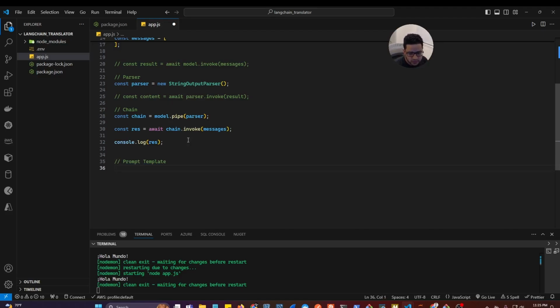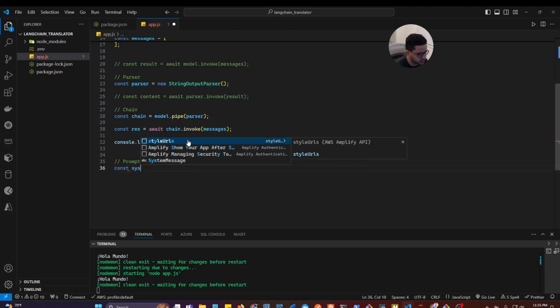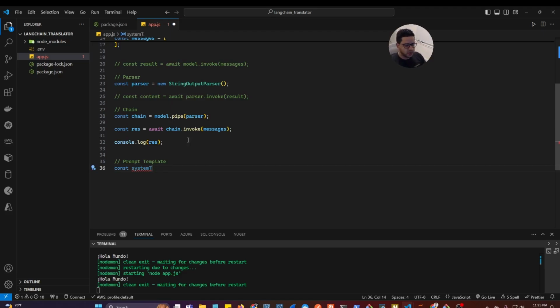So we need to create a system template. We can say const system template. We need the template message first.